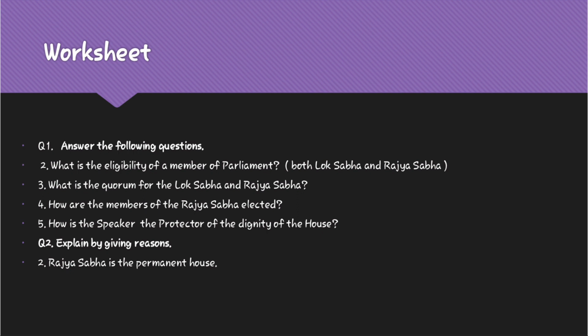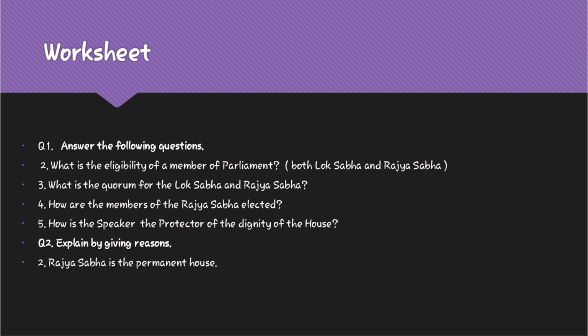Under that, the first 4 lines I already told you to underline, but still please underline again. To be qualified as a candidate and to be elected as a member of Lok Sabha, he or she should be a citizen of India. 2, should be 25 years of age or more. 3, he or she should not be of unsound mind or insolvent. 4th point, he or she should not be an employee of the central or the state government. 5th point, he must not be a proven criminal. So that is the eligibility for a member of Lok Sabha.